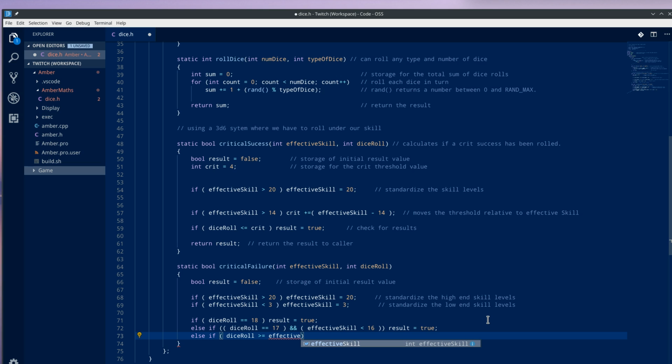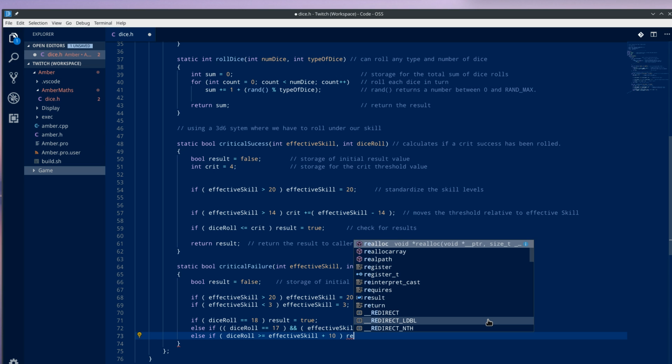The 3 plus 10 is 13. Yeah, effective skill plus 10. Okay. That sounds a bit low. It's correct.